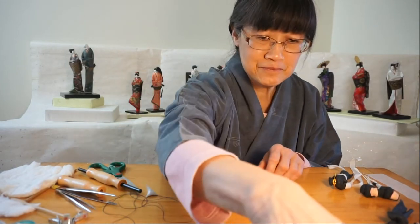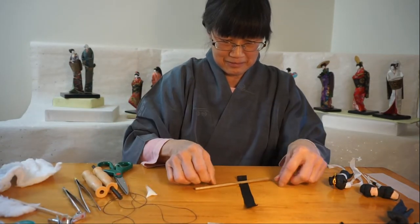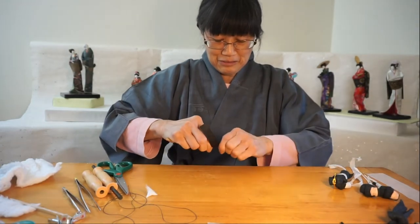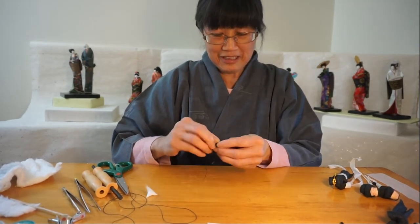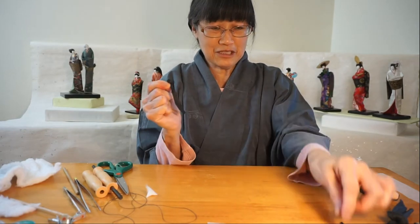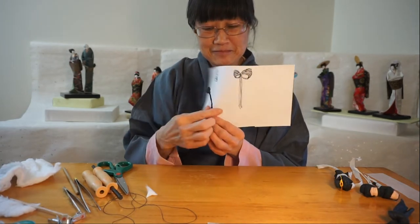Next I'm going to do the front hair. I'm going to take the thinnest, smallest strip and show you how I do the front hair. I'm going to squeeze it between my fingers and onto the table. Then when I tie it together inward like this, I'm going to create a shape that looks like this. So this is the front hair — you can see it.